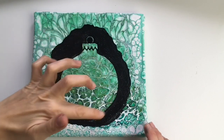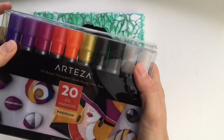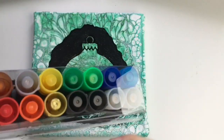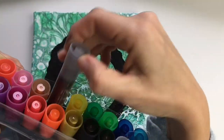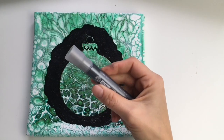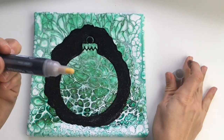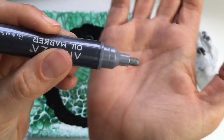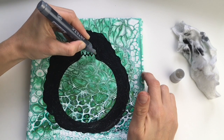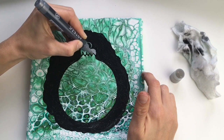Now I will work on the shading and little details. For the top I want it to be beautiful and silver, so I will use my oil-based markers — they've got such a beautiful shine. I'll go for the silver one. Before I had a black acrylic marker, but this is an oil marker and it has a beautiful shine. I just need to pump it like this, and now I can work on the top part — it will have a beautiful silver color like a proper Christmas ball.